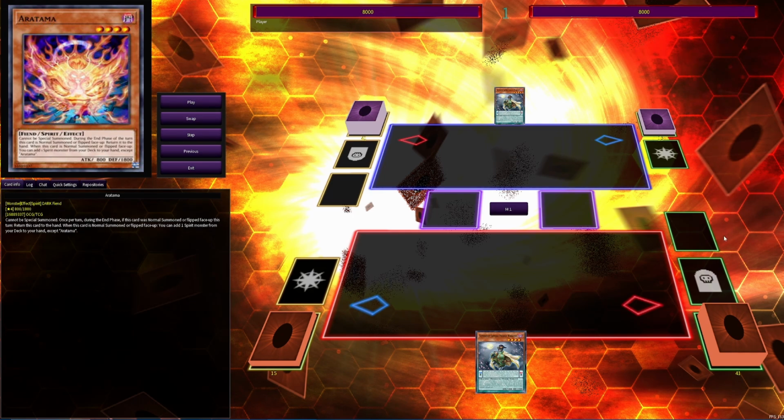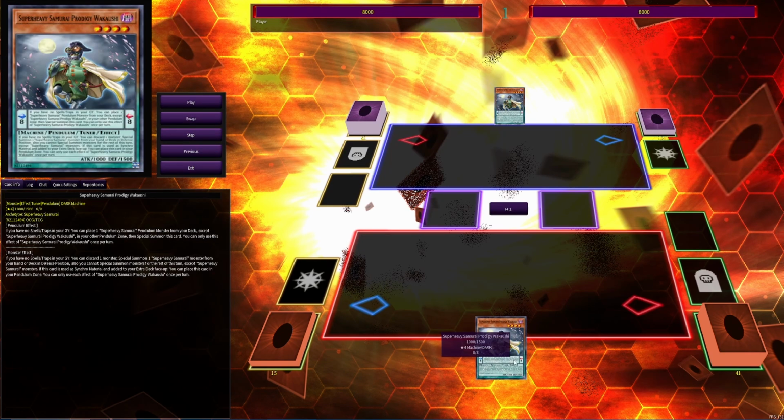This time we're looking at a combo video, and this is going to be incorporating the super heavy samurai stuff. So I've already showed off the Aratama stuff. If you want to see that, the link will be in the description for that. Those combos are really good, but the issue with those is that you have to normal summon the Aratama. You can see here, cannot be special summoned. So you have to normal summon the Aratama. We're going to show you something better.